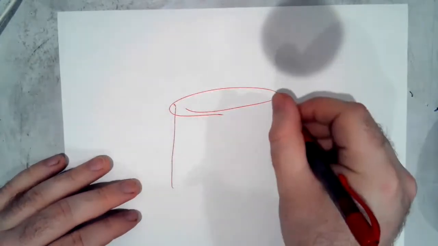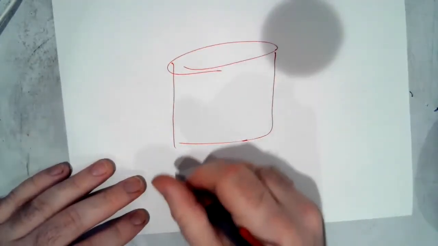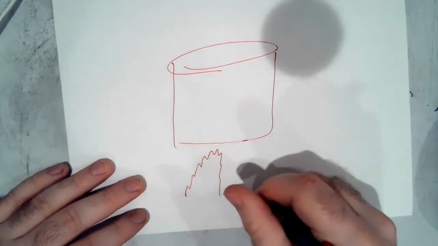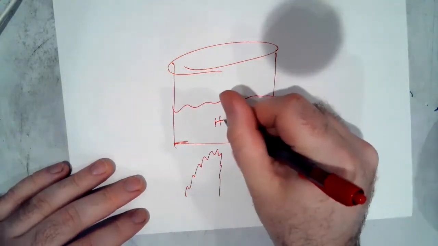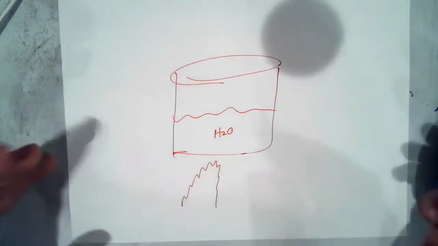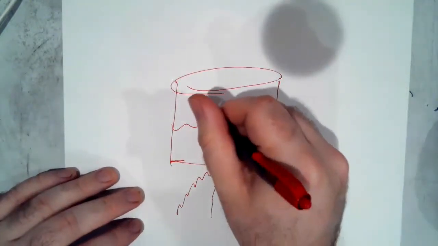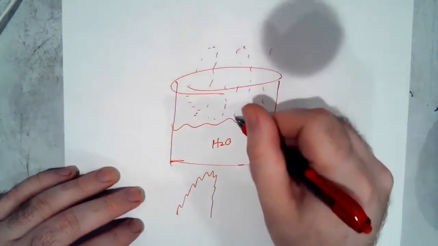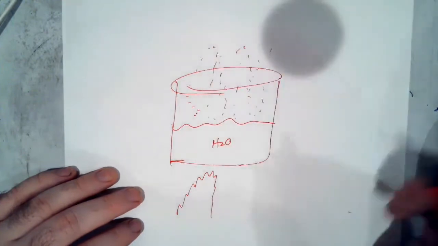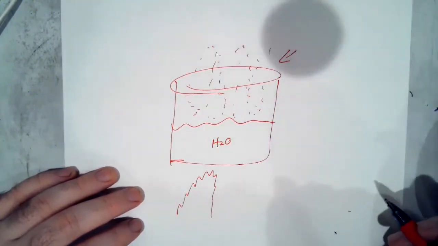Really common example that you'll see would be water, right? So if we have our little beaker of water and it's got flame underneath it, obviously pardon my drawing here. So we have water in here, and you know what happens, right? When water starts to boil, it starts to release this gas. So my question to you is this a physical or a chemical change? Specifically the gas right here.